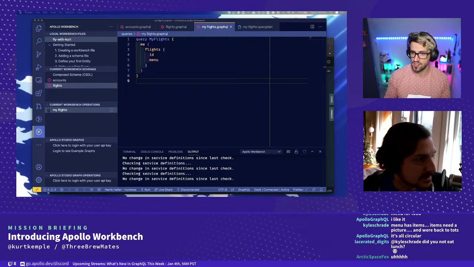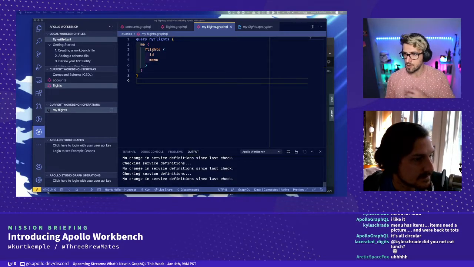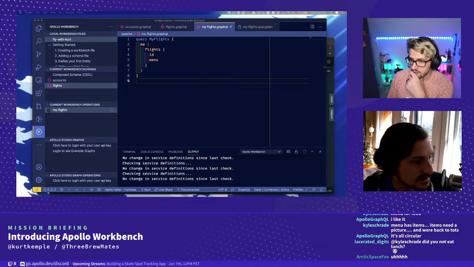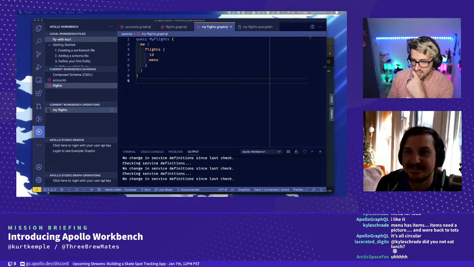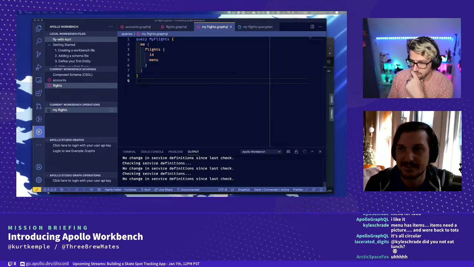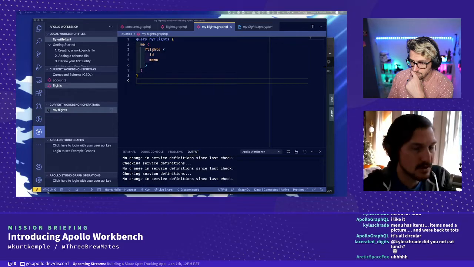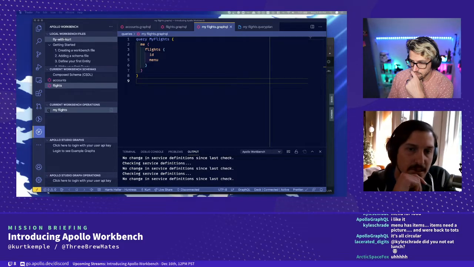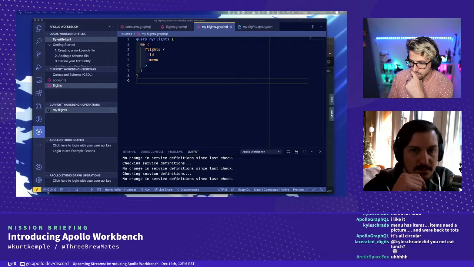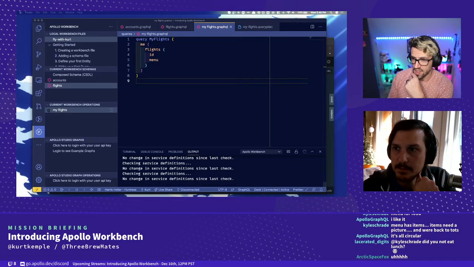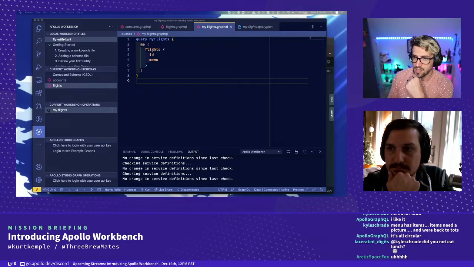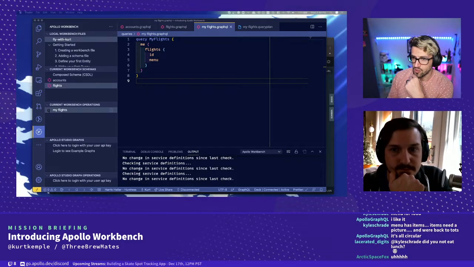So what I'm doing is I'm just getting this project open so that I'll be ready to drop that right in. And I heard a Slack message. Here we go. All right. Yep. So if you just download that file and move it into this folder, you should be able to click the refresh button on that local workbench files and it should pop up. Yeah, got it. All right, so I've got this open. Let me drop it in here.